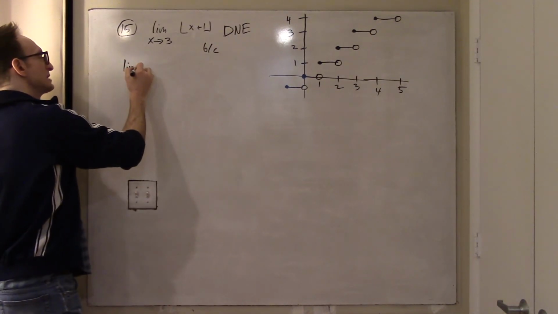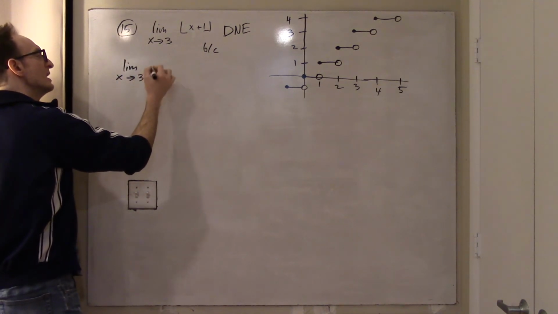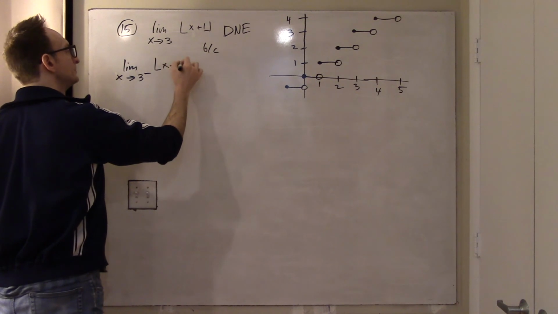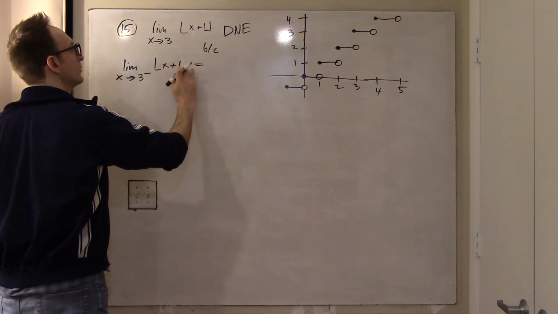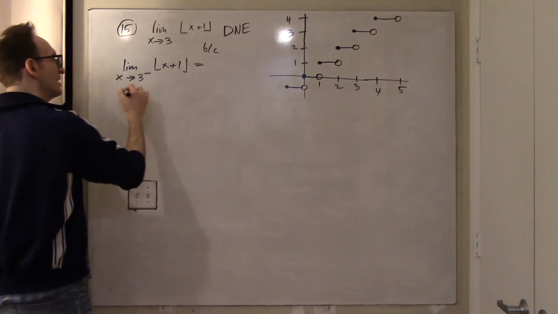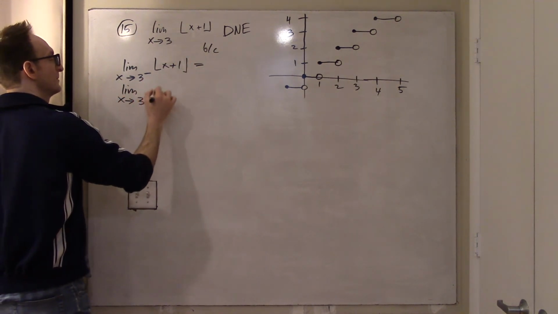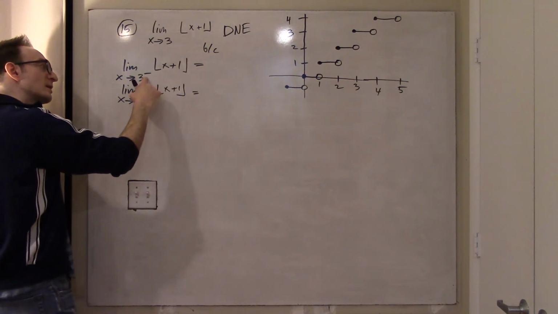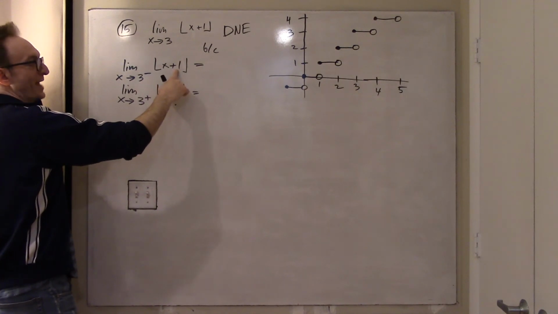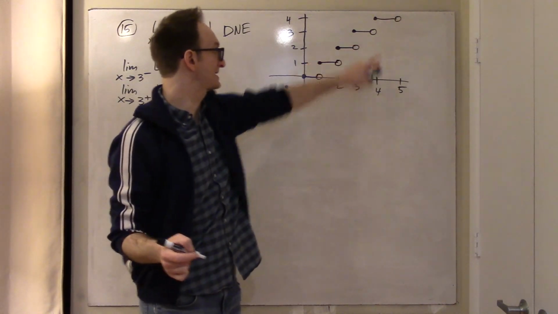The correct way to execute this problem is to actually write everything out that I'm writing now, which is to take the initiative to split this up into the limit as x approaches 3 from the left and the limit as x approaches 3 from the right. If I plug in a number which is a little bit less than 3 and I add 1 to that, then that number is a little bit less than 4. What is the floor of a little bit less than 4?